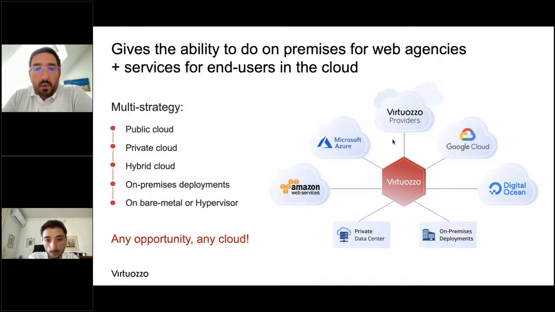And then, of course, the fact that we support multi-cloud, also on-premise setup, and you can give services to end users in the cloud or any way you want to. You can have private, public, hybrid cloud. And the fact that it can address more premium and can create more premium packages for agencies, especially that would like to run things on premises, is very important nowadays.